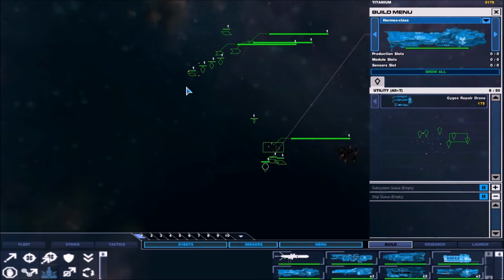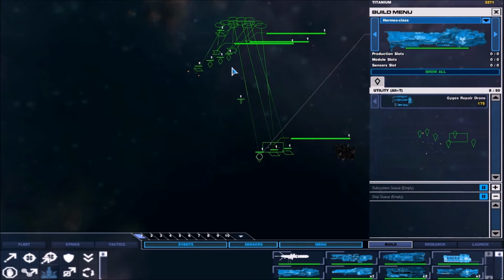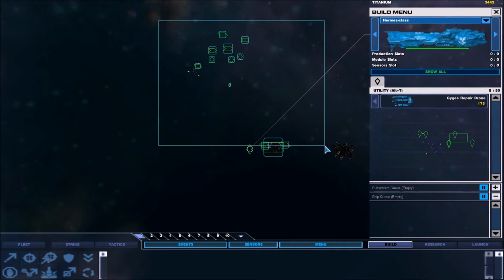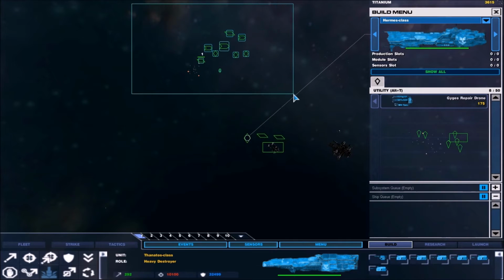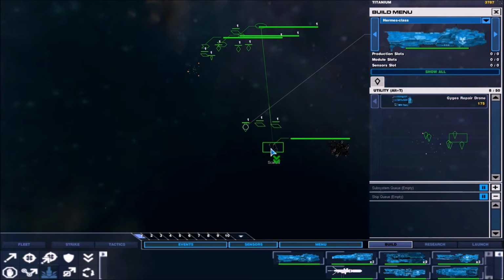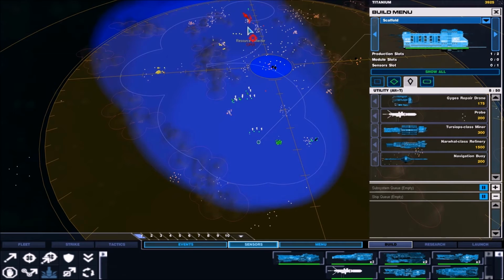Group 1 designated. Resources exhausted. Group 1 assigned. Group 1. Attack vector laid in.